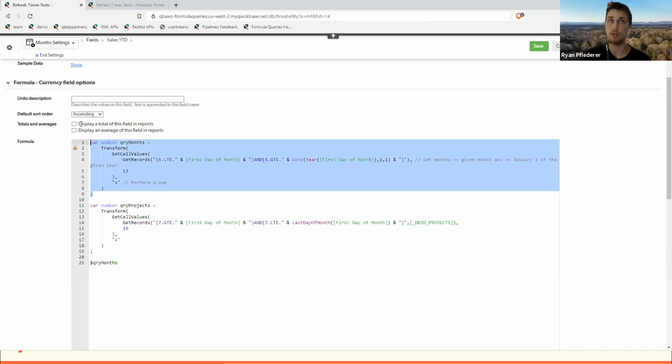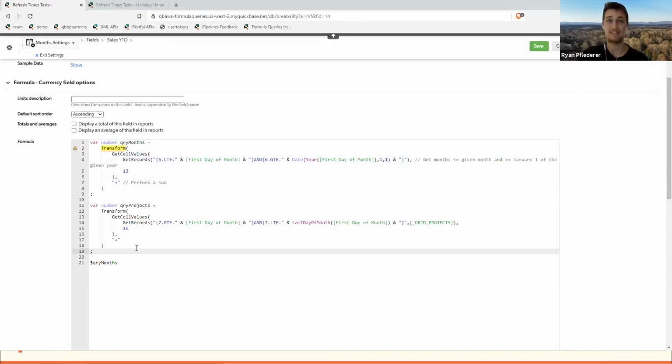So that's variable 1. Down here, we've got variable 2, doing the exact same thing, but instead of looking at the other months within the same table, we're looking at the projects within the projects table. In this case, this formula is more or less exactly the same as what we just saw in the sales, but we're saying we want to go all the way out to the beginning of the year.